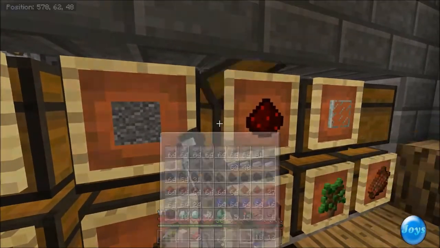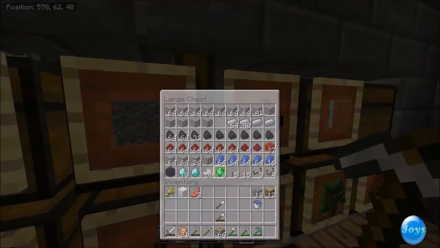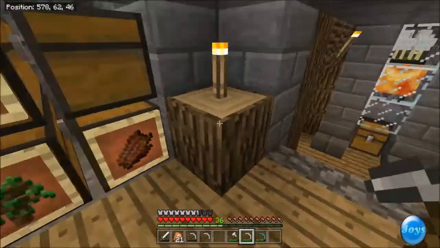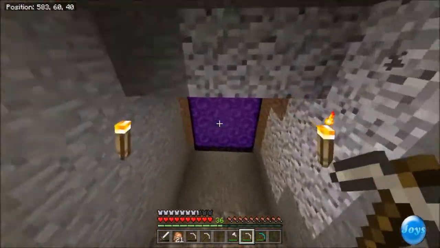I do believe I'm going to have to hop back into the nether because we've only got 59. And what I'm going to do first of all is, no, that's not valuable. They are valuable. I'm just going to throw that up there for 2 seconds. And I'm just going to hop into the nether, grab some nether quartz.